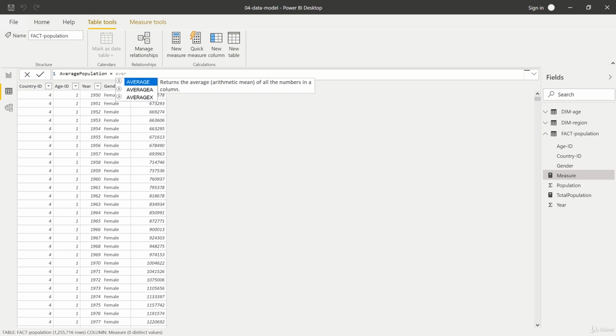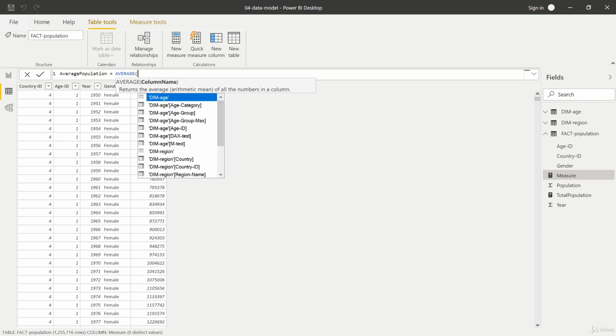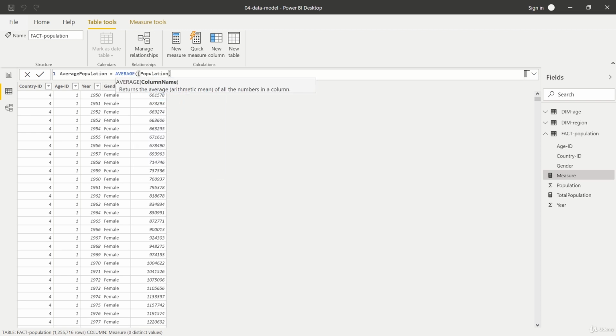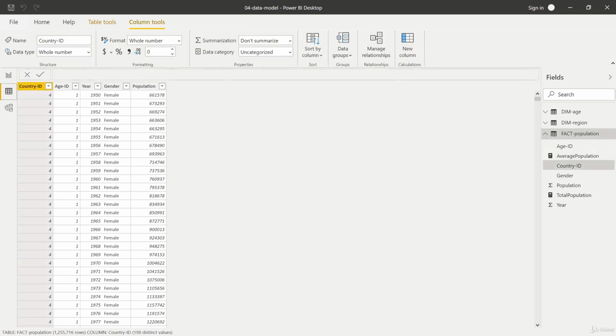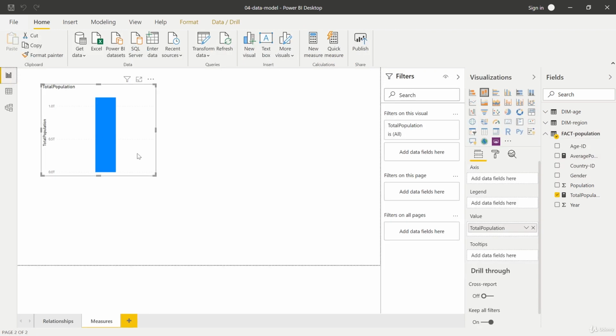We talked about this already. So it returns the average of all the numbers in a column. So again, if we take this formula and enter our population column here, then you get the average of the entire population in this column. If we hit enter, we again see we didn't add a new column, but we can find the measure over here. Let's go back to report view once again.